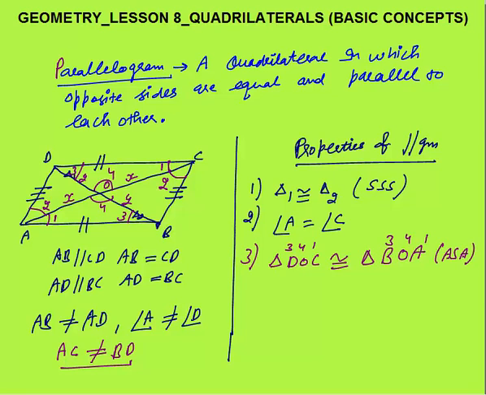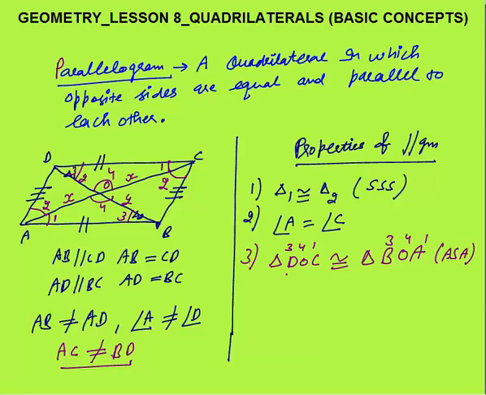Now you can see that angles 1 and 3 are equal in both the triangles, and there is an included side AB, and in the other triangle there is the included side CD. They are also equal. So ASA: two angles are equal, 1 and 3 in both the triangles, as well as the included side. You can say that AB and CD are also equal. So these two triangles are congruent, and we know that when triangles are congruent, all corresponding sides as well as all corresponding angles are equal.